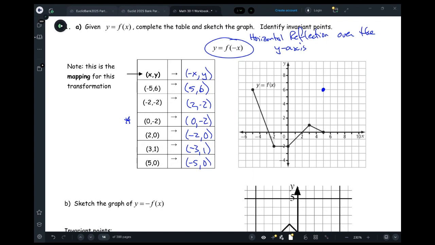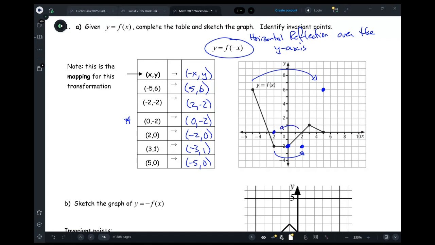Okay, and notice how that is really just that point flipped over. The point 2, negative 2 is really just that point flipped over. And from there, you can see each point going on and on here, except notice that 0, negative 2 stays right there. That one doesn't go anywhere. But our point 2, 0 becomes negative 2, 0. So that point flips over.